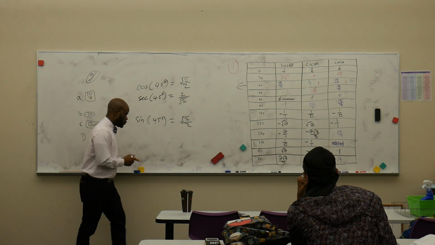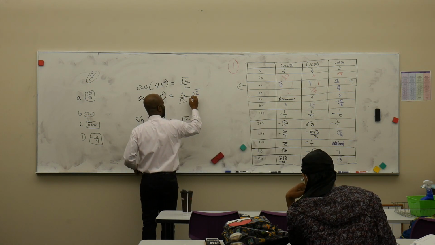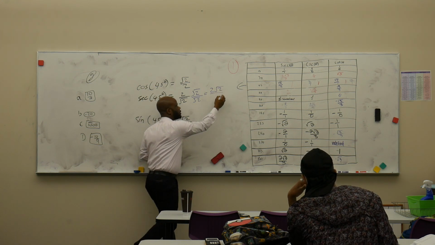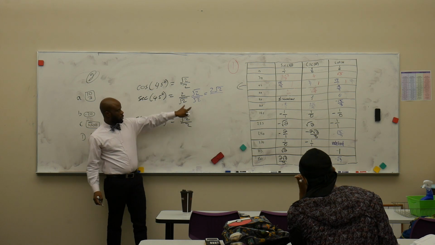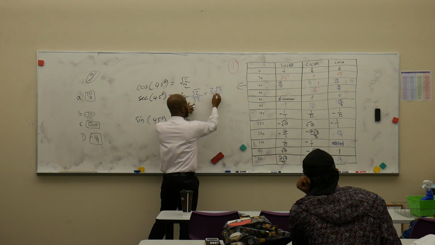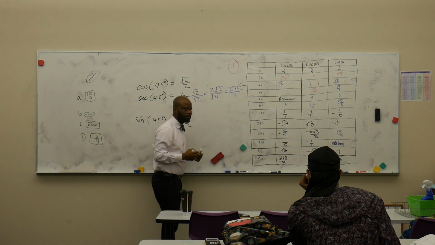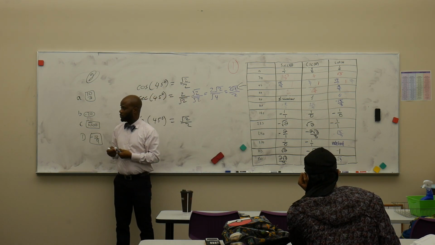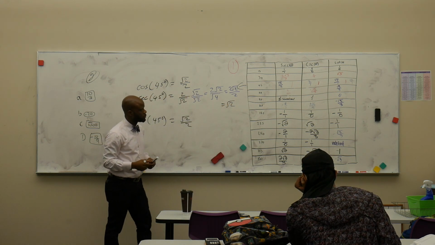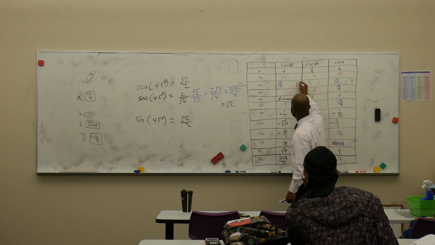No. So what we do here is multiply by the square root of 2 over the square root of 2 on top, because that times that. What's the square root of 2 times the square root of 2? Square root of 4. Do we know the square root of 4? Right, and the 2's cancel out. So this is just the root of 2. So both of these are not right. This should just be the root of 2.